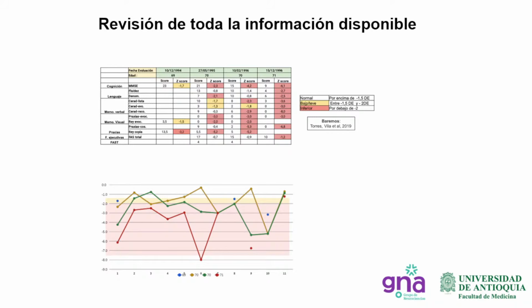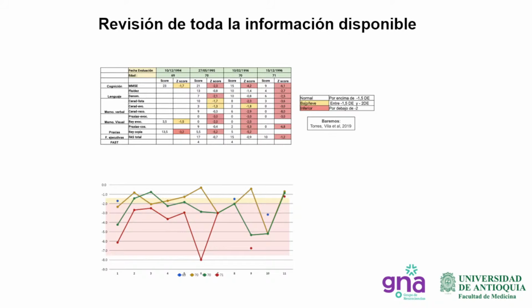Entonces, para que sea comparable a lo largo del tiempo, pero agregamos el MOCA para poder también tener un punto de comparación. Se ha ido cambiando a lo largo del tiempo, pero estas son pruebas que se usaron en ese tiempo, en los años 94-95. Por ejemplo, en el año 95 era imposible que hubieran diagnosticado un deterioro cognitivo leve. ¿Por qué? Porque no han llegado esos criterios a Colombia, ¿cierto? Probablemente ya estarían publicados, pero no tenemos la misma velocidad de tener la información como tenemos en este momento.